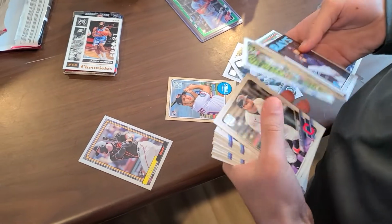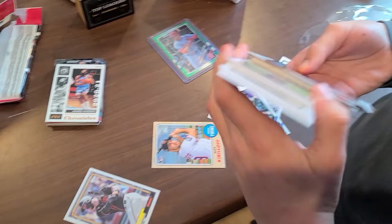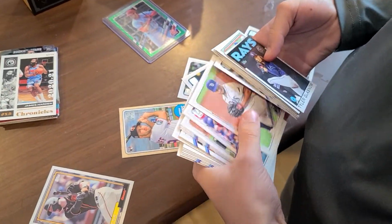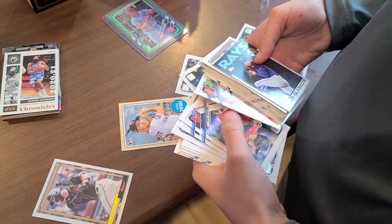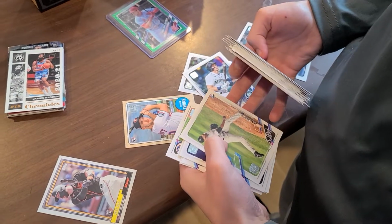When I hit that Acuña short print, it was backwards, so that's what kind of threw me onto it. I checked the little serial number. 416 and 417 are the short prints. Your last three digits on this. Can you even read those guys? You're going through upside down. Oh, trash.